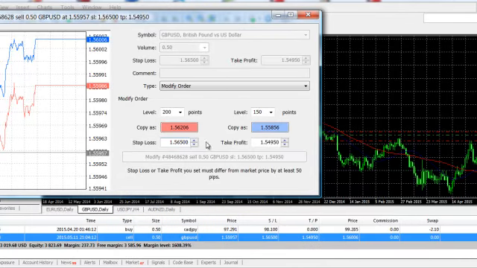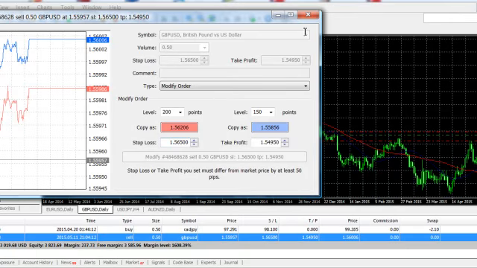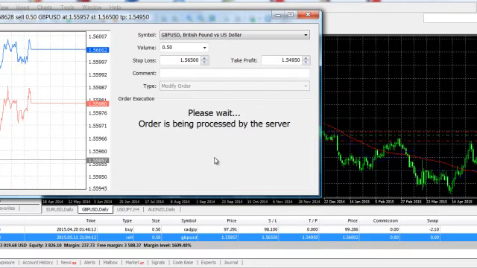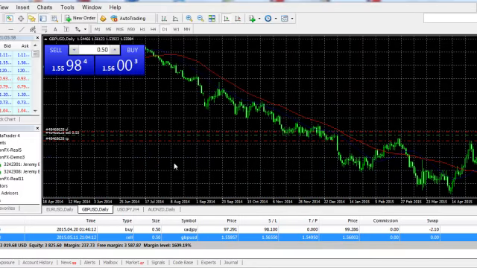In fact, I'll just change it slightly. We'll put that to 1.5655. You see how this thing comes up. We can then click on it, and there you go, you've modified the order. So it's really simple stuff, guys. It's not rocket science, and hopefully with this you can get trading.